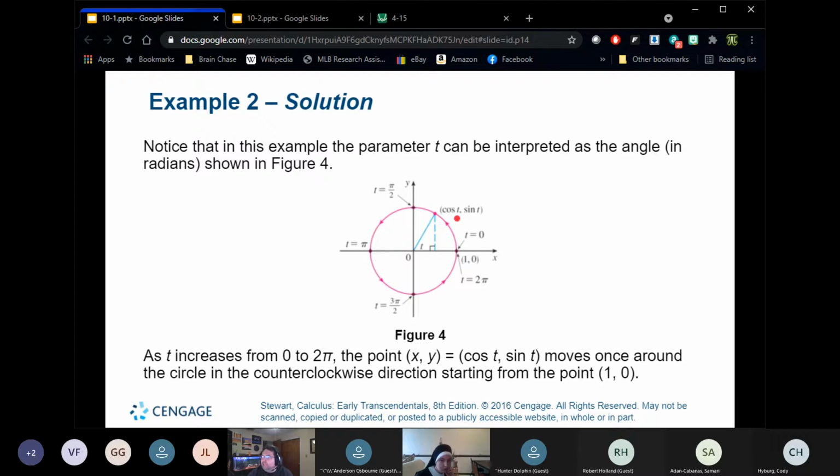And then if we look at our unit circle, which you probably remember from pre-calculus, cosine was the x values and sine was the y values. So you can see how that creates that unit circle right there. We're going from 0 to 2 pi, so that's where you get the whole circle. Notice there are arrows on these as well, because it's showing the direction that we're going, because it is a parameter.